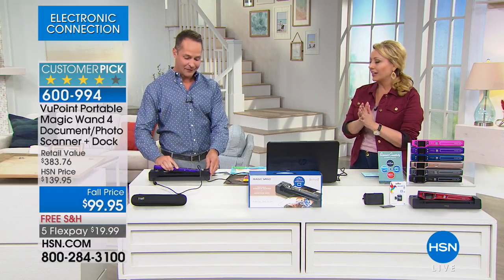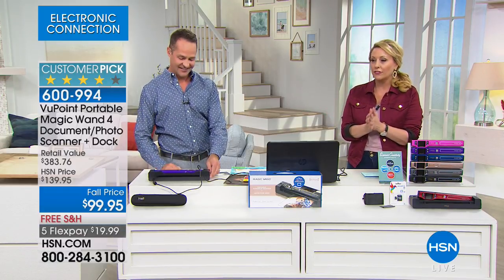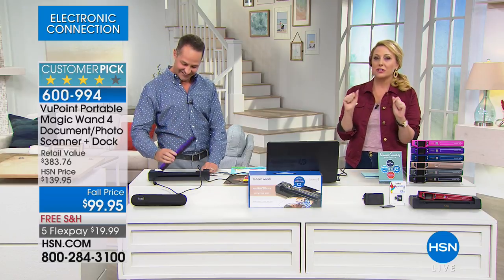I can tell you that as the years go by, it's cute for the first year, but then they start to wrinkle, they start to crinkle, and they start to add up. Just scan them all, right? Yeah, this is the incredible thing about the scanner.